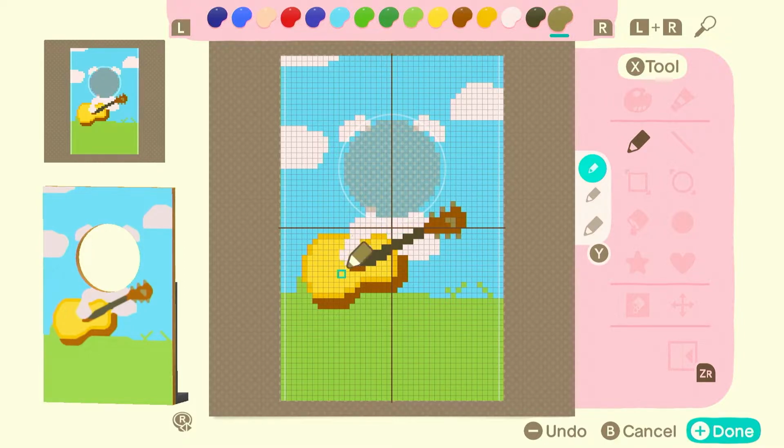And then I'm just going to go in with a wider brush and just start trying to block in the shape for the rest of his body. The guitar still looks a bit off. It's okay, we'll get there. It looks really weird at the minute, trust me, it does get slightly better. So I'm just trying to block in the general shape, so I'm going to have him sitting down.